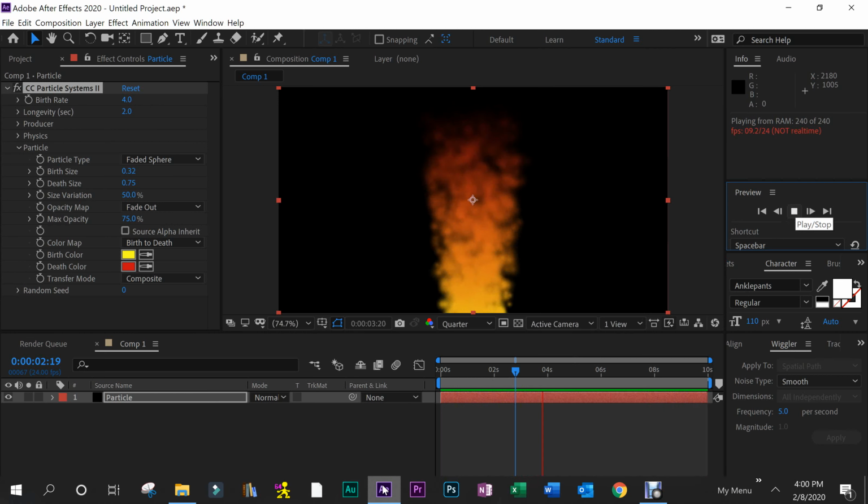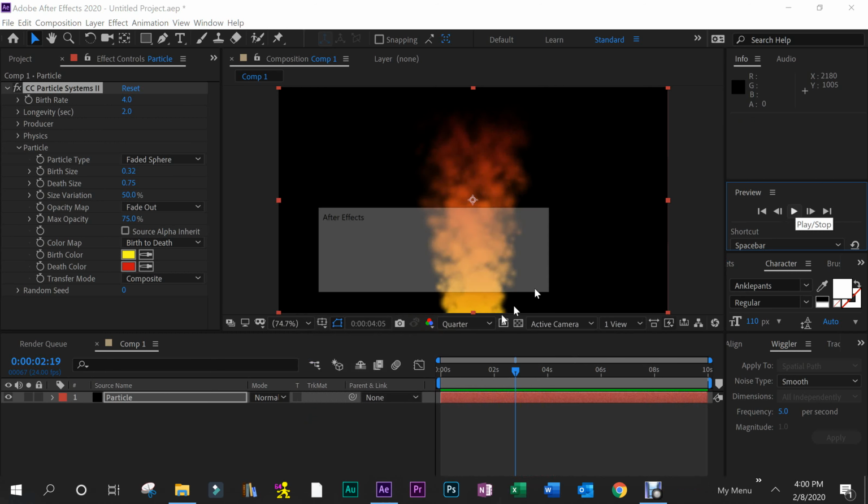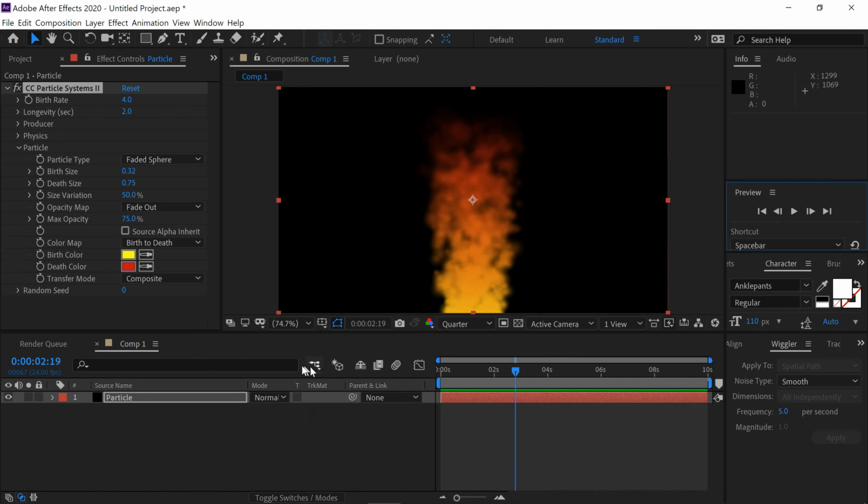Alright, where was I? I think the depth size is good right where it's at, but let's bring the depth size variation up to 100.